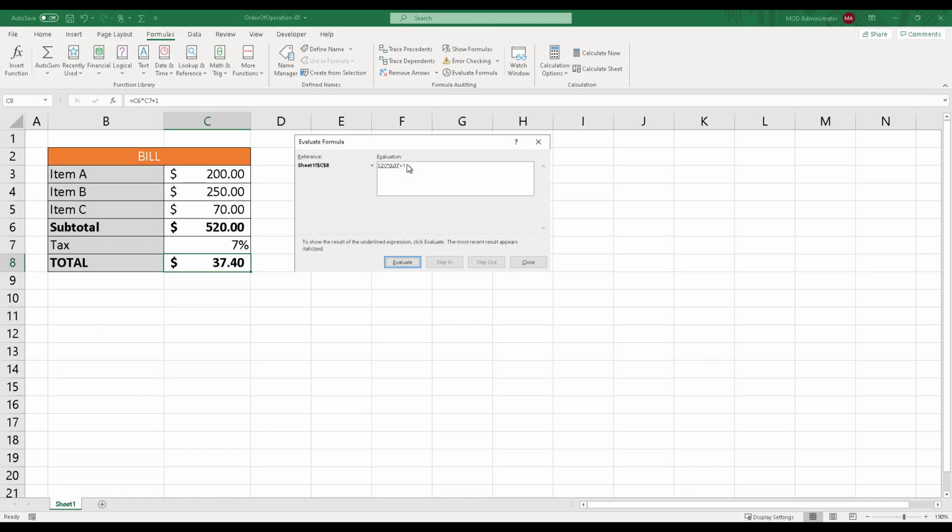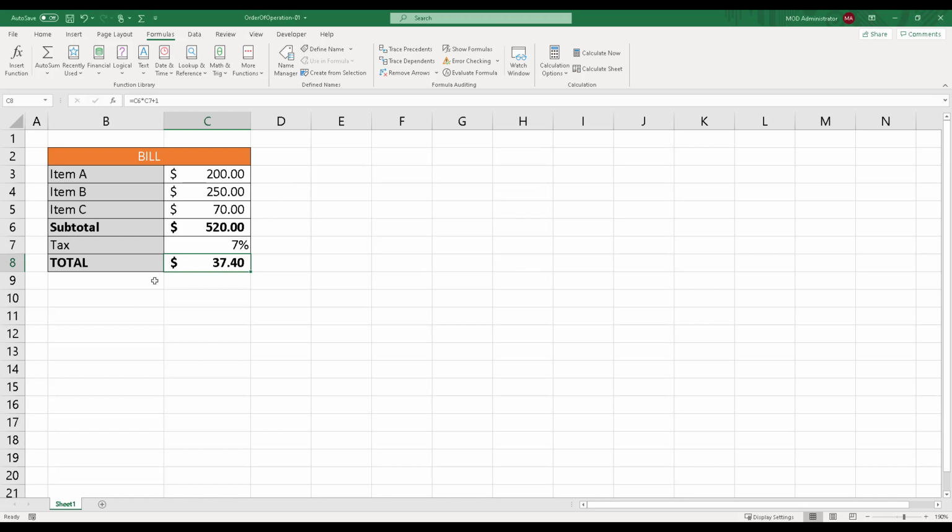But then you see that it is now underlined 520 multiplied by 0.7. Well, this is not correct because I want to evaluate 0.7 plus 1 first, right? Not this. So this is something wrong in my calculation, and that's why it's giving me the wrong figure. If you remember the sequence of operations, first is the brackets or the parentheses, right? So I would like the system to evaluate this figure first, that is C7 plus 1, that is the 70%, and then multiply it by the subtotal. And when I click on enter, now it gives me the grand total, right?